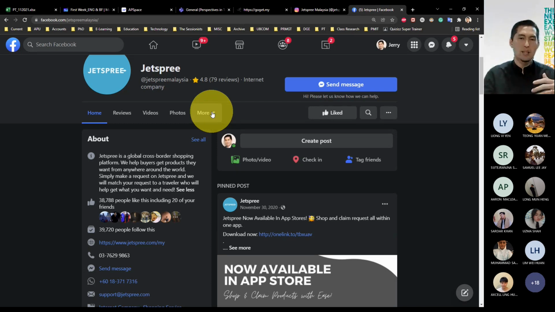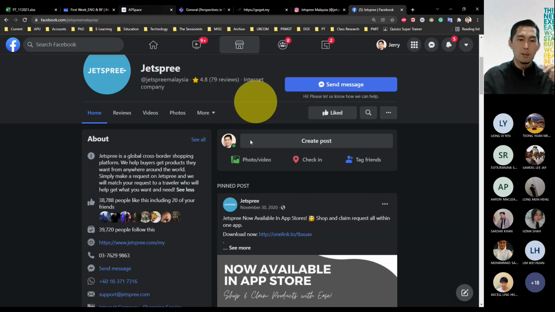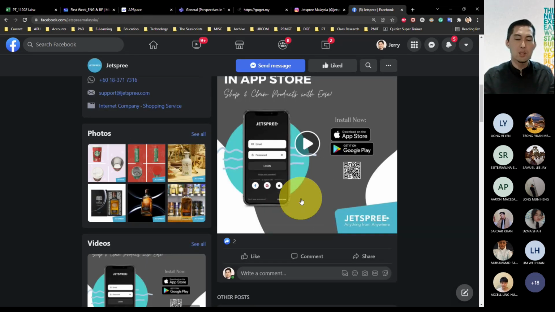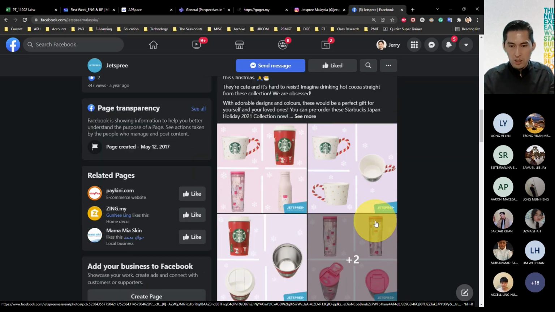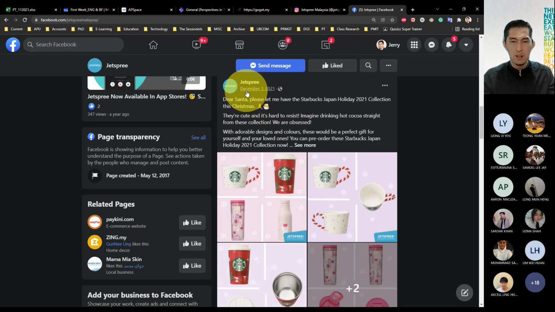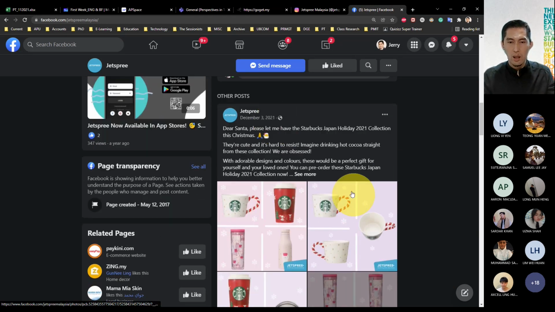If they say yes, they will buy the item from the airport in Japan, or anywhere in Japan, and bring it back to Malaysia. They just drop it off at the airport, where Jetspree has their own booth and representative. You just drop it there, then you get paid and move on. Jetspree will then find a way to get this item delivered to the person who requested it and wanted this chocolate from Japan. You can imagine the possibilities, because there are so many things you can do with it. Obviously there can be limited edition stuff. You see more of it here, as you can see, December 3rd, which is not too long ago.